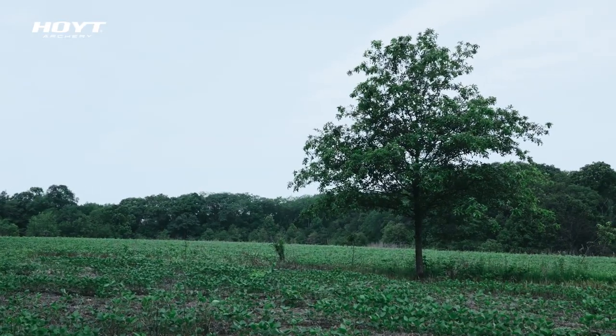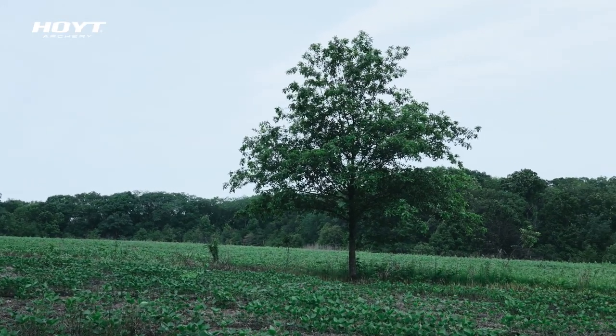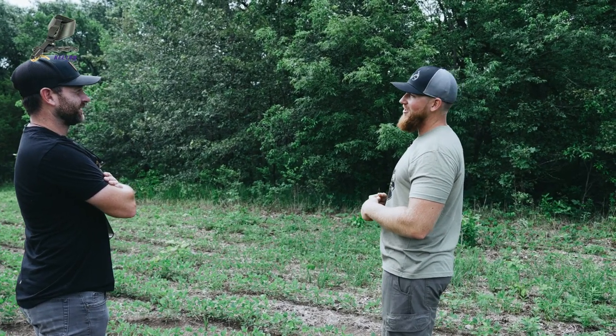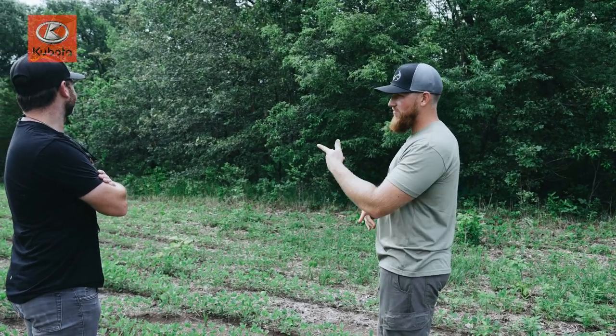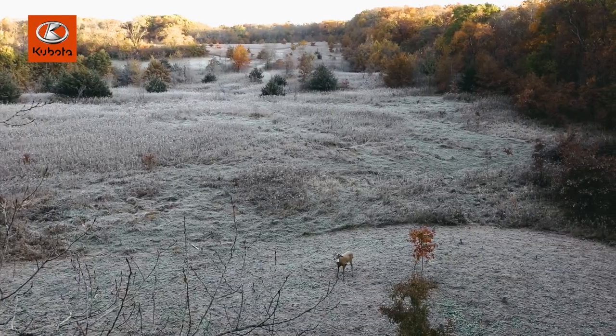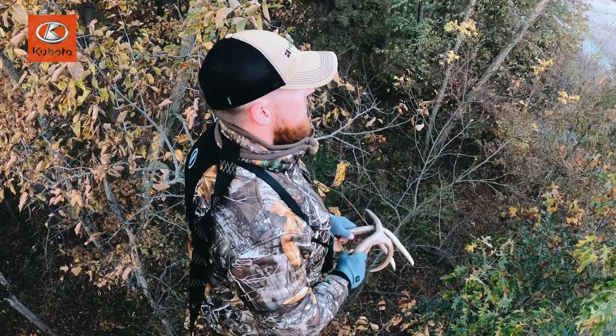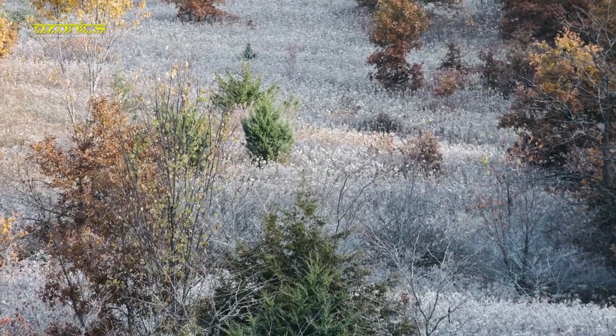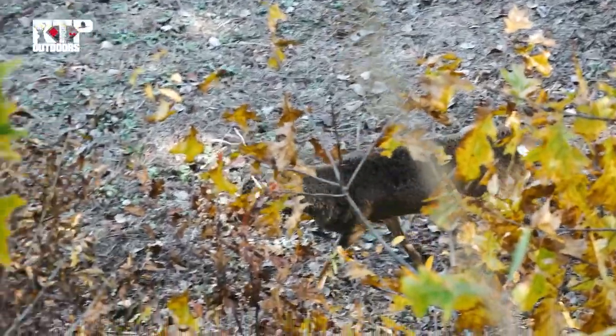Turns out you can. When you sit up there, it's a pretty cool set, and I call it the high hide. It's not the most comfortable sit because it's got a little lean to it, but it's a good spot, and I had some good encounters on this plot with some deer. We had a good decoy hunt on this spot, where a buck came out of the timber all bristled up. It was a really cool spot.